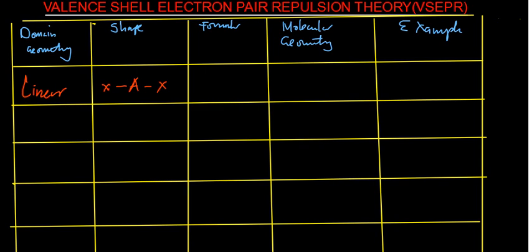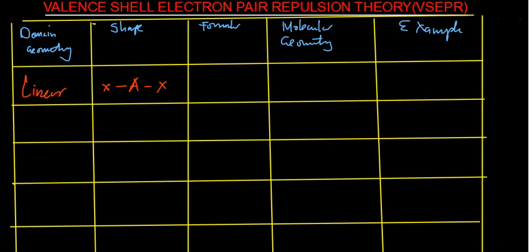Why? Because we only have 1 atom here and 1 atom there. Using the concept of VSEPR, atoms always want to have maximum distance away from each other because these bonds contain electrons. So those electrons always want to have maximum distance away from each other. Now if you have 1 atom bonded to 2 other atoms, the only way that those 2 atoms can have maximum distance away from each other is when they make an angle of 180 degrees. That is the maximum they can be away from each other. So such a shape is called a linear shape.